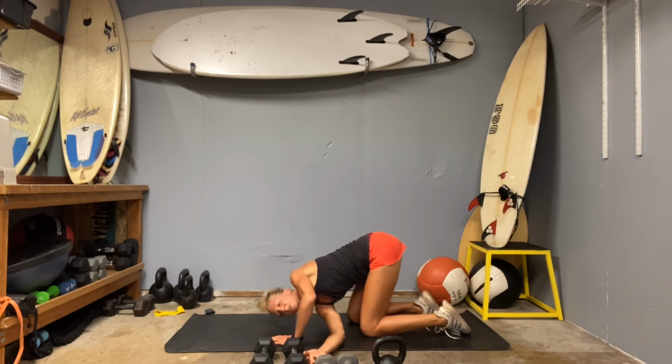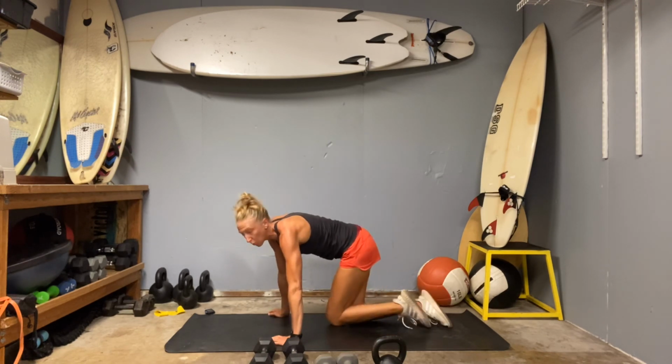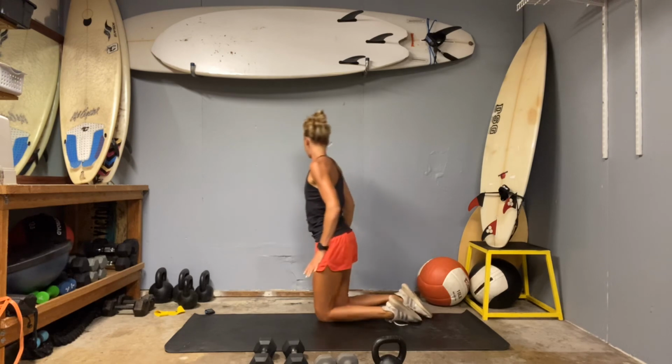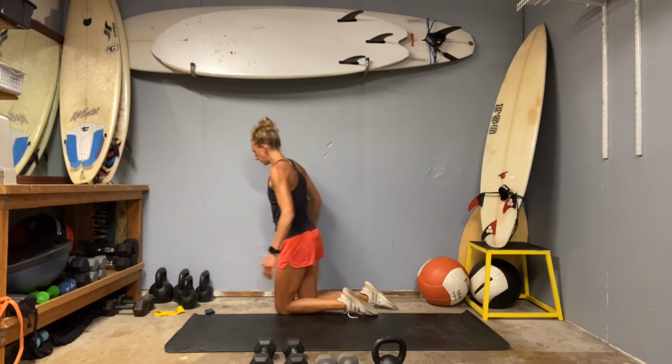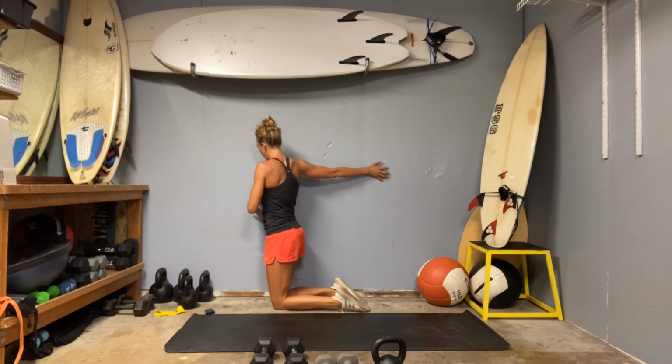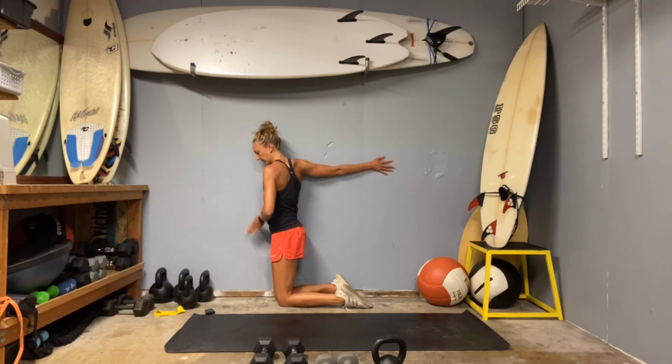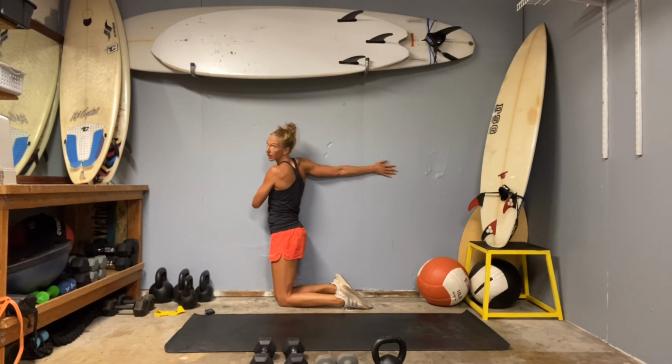All right. And then we're going to take one other stretch. Have a wall or something nearby, hopefully. I'm going to stay on my knees. So you're going to get your right shoulder pushed onto the wall. And then you kind of get your hips as close as you can while angling your feet or knees away from the wall just a teeny bit. Angle your hand on the wall straight out from your shoulder. The higher your hand, then the more pressure you'll have.